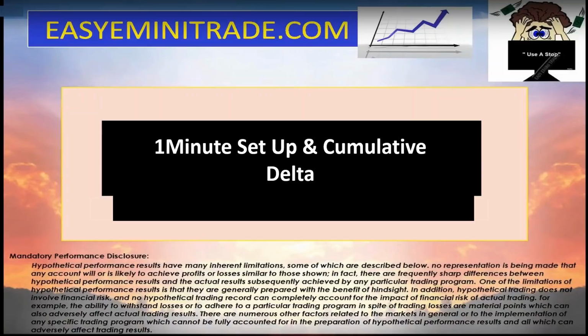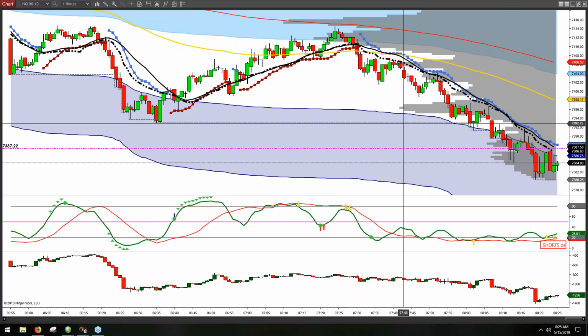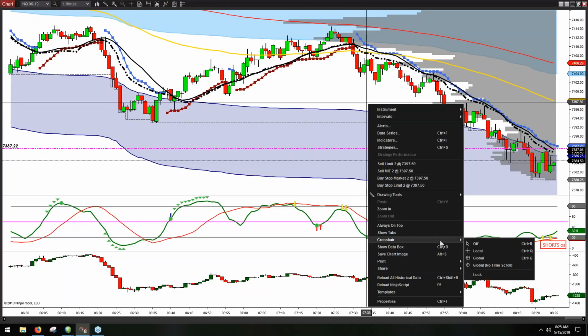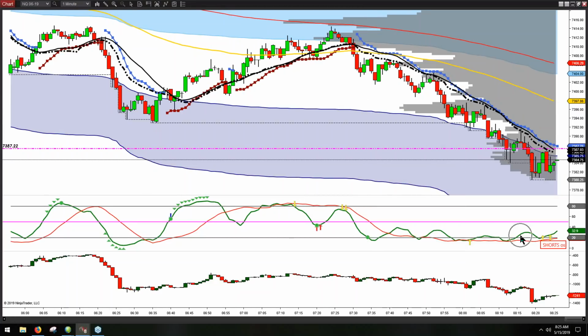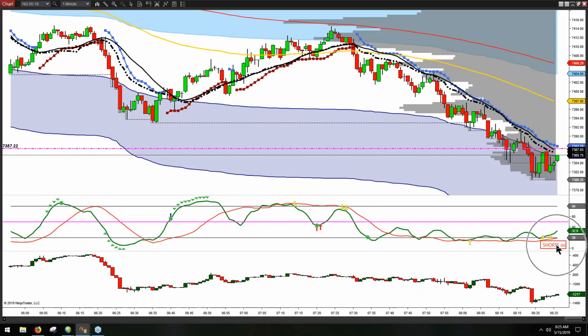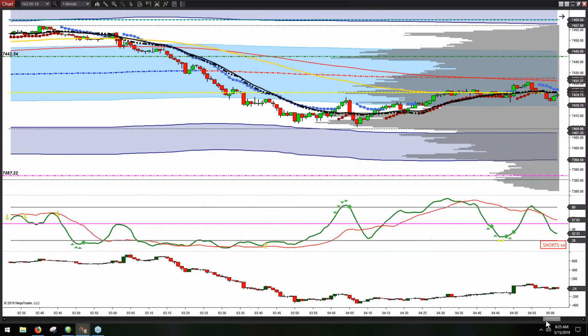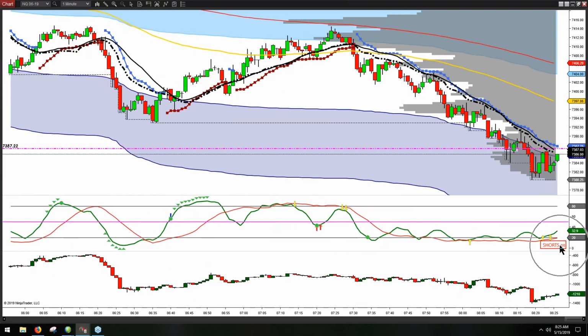Okay, so let's go over a couple things. Before I start, Gordon programmed the NinjaTrader 8 indicators that we use with the Slinky on the stochastics. So we have one indicator that marks shorts, longs, shorts OS for oversold, longs OB for overbought. And this will only plot the current condition. So if I scroll back, that is not going to change. This is plotting the current condition.